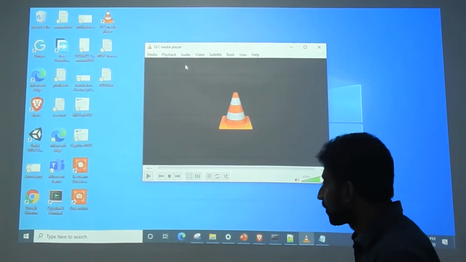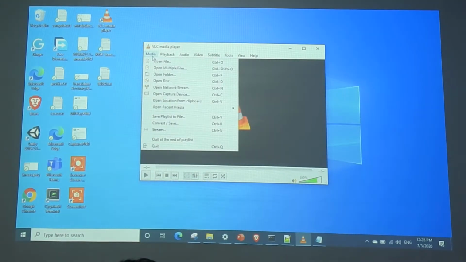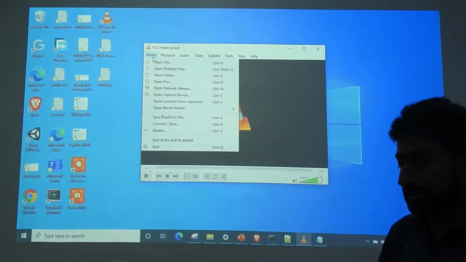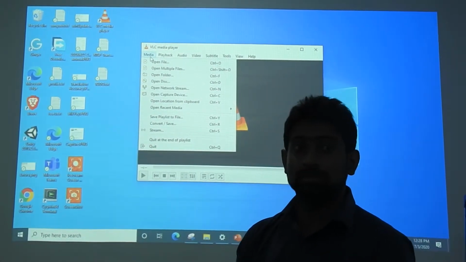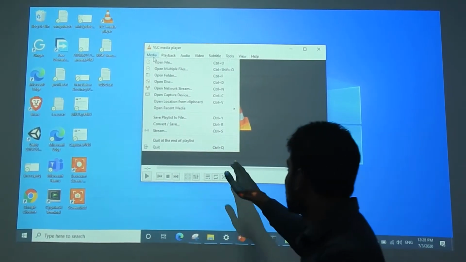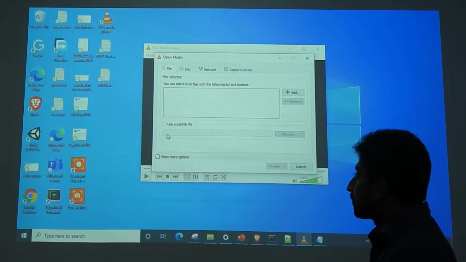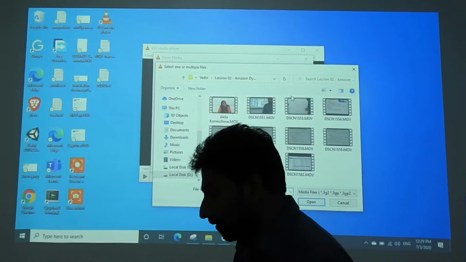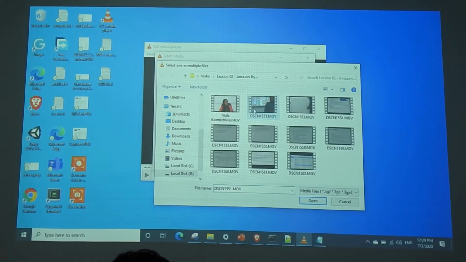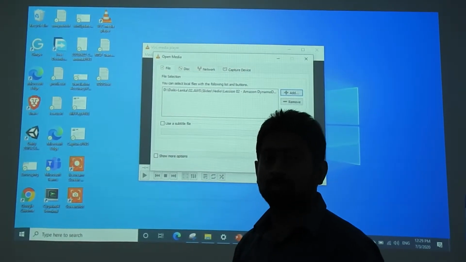Let me explain how to do the broadcasting with the VLC media player. Here I need two or more media players. One media player does the broadcasting, so I will set up the broadcasting here. I am selecting streaming. It opens this kind of dialog box, and I am selecting my input stream, what I am going to broadcast. I am selecting this movie, and you can see its file format is MWO.